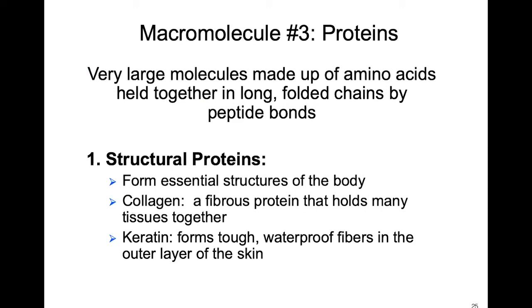So first off, structural proteins, you have certain ones that offer strength throughout our bodies and stability. So collagen is one type of protein that we're going to look at next week when we're looking at tissues. Collagen is a fibrous protein holding tissues together. And then keratin is one. I'm just going to change this laser pointer because my mouse keeps going away. Keratin is a protein that is found in our nails as well as in our hair and also in our epidermal cells. Okay, and it forms a tough and waterproof layering. So our hair, nails, as well as the outer part of our epidermis.